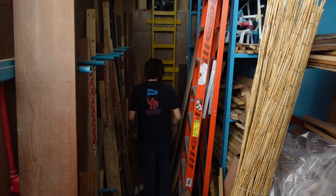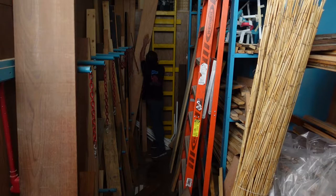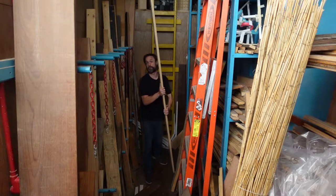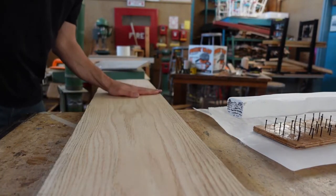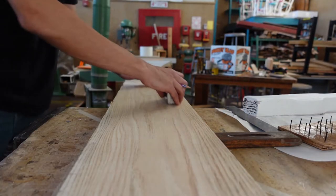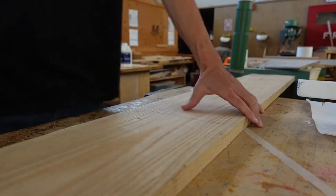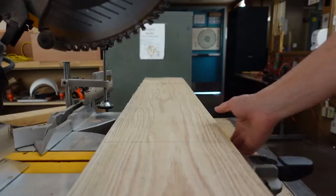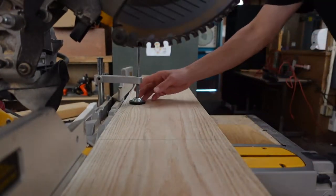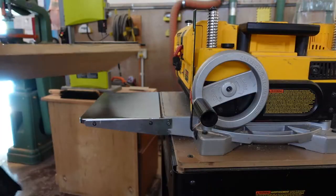I began by selecting the lumber I would use to build the frame of the loom. I wanted to use something really robust, so I picked this white oak I had laying around for a while. I prepare the lumber by cutting it down to size and then feeding it through the planer.